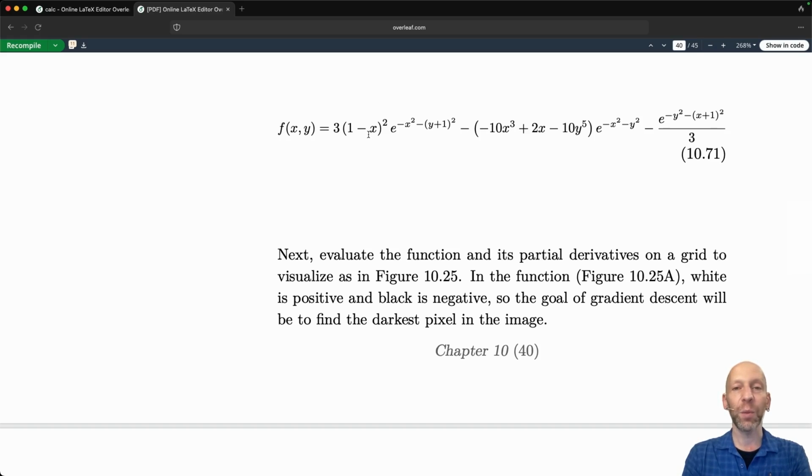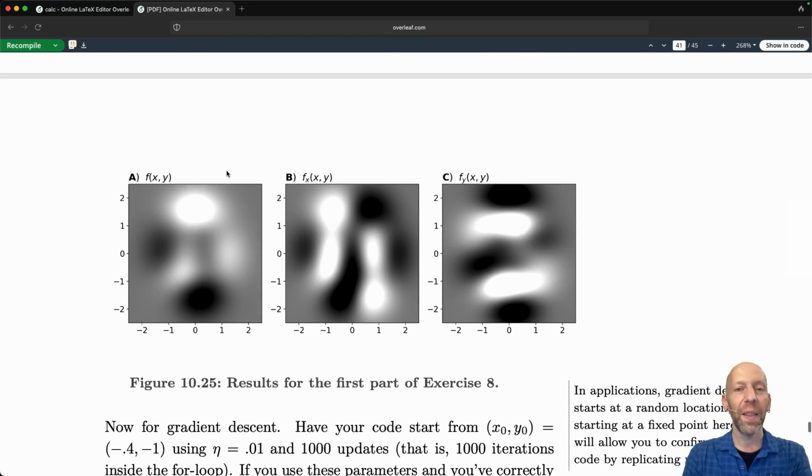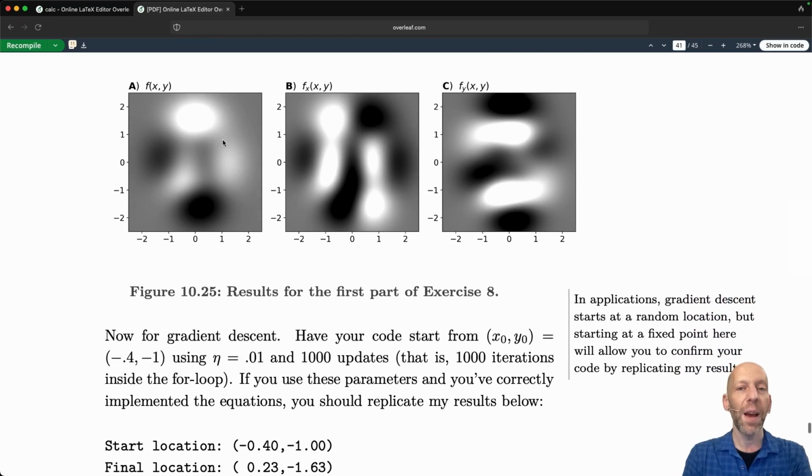Translate this expression, this function of two variables, x and y, into SymPy. And then you can have SymPy calculate the partial derivatives, so partial x and partial y, and then visualize these three functional maps that you see here. So this is the function, this is the partial derivative with respect to x, and the partial derivative with respect to y.